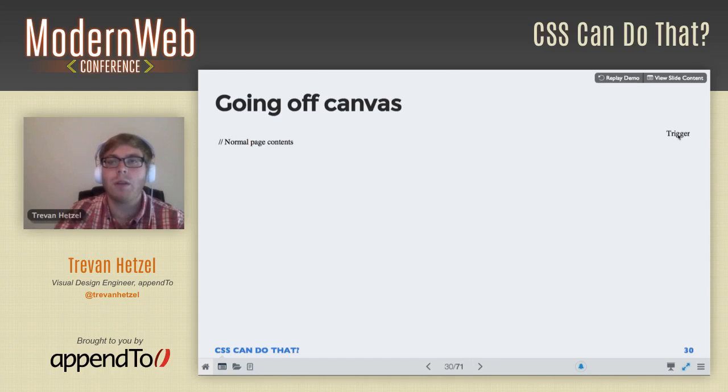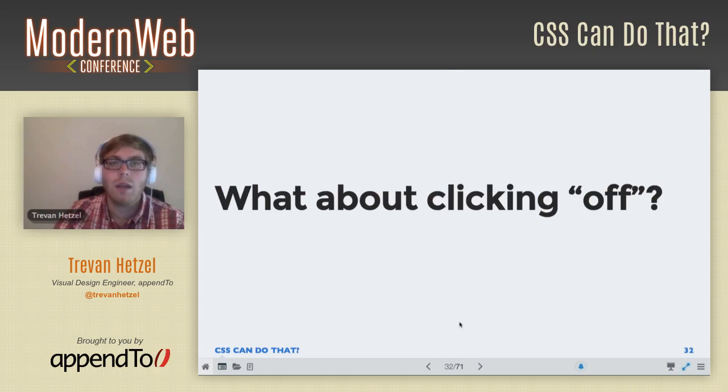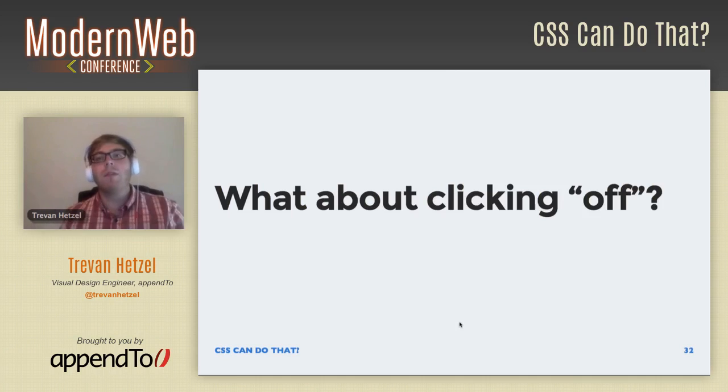And with that, when we click the trigger, bam, we have working off canvas. Right? You can select in here, obviously. You can select out here, but if you click the trigger, it's going to close it. So that's the basis of off canvas. And then we're giving it a little bit of style. It looks like this, just different colors in the actual hamburger menu. But there's one issue, and I'm calling it clicking off.